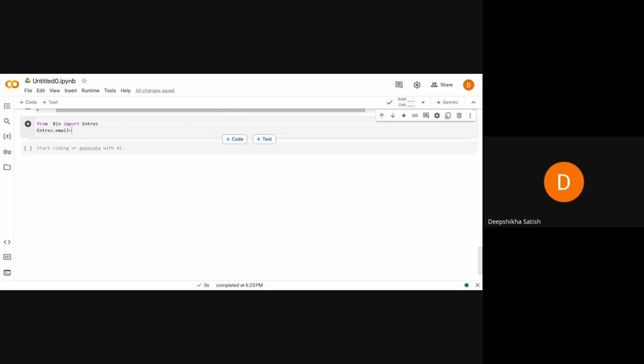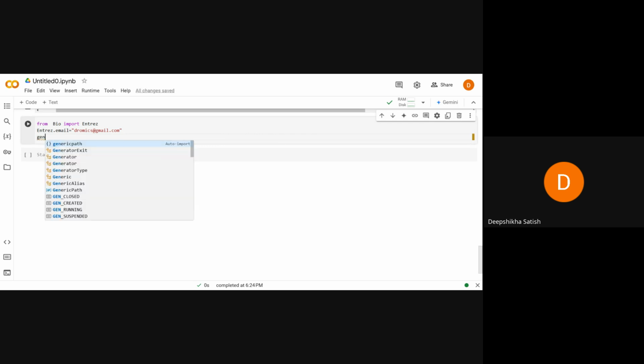Here I am providing one email just for demo purposes. Now, if you know any ID, then you can provide the ID, otherwise you can provide the name of the gene. Here I'll give one demo ID, like this is the ID.